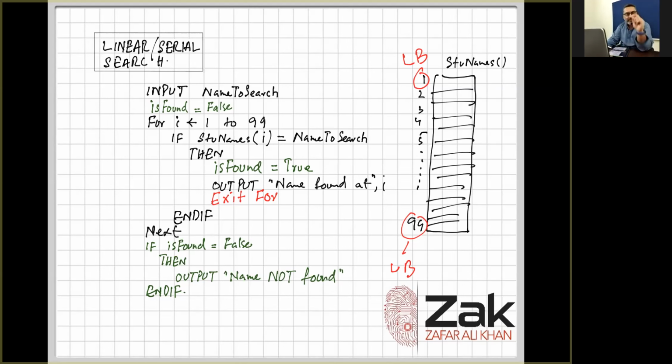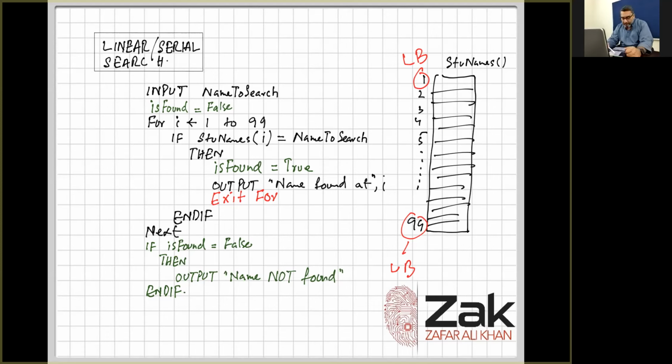So do expect that there might be two things that are going to appear in exam. Number one, whatever that you are looking for, if it is of unique nature, we're going to use exit for, because if it is found once, it will never be found again. So we don't have to run the whole for next loop. But if it is not of unique nature, like in this particular case, it's a student name. So there might be several students with the same name. So we are not going to put this exit for inside it. All right, number one. Number two, use of flag.